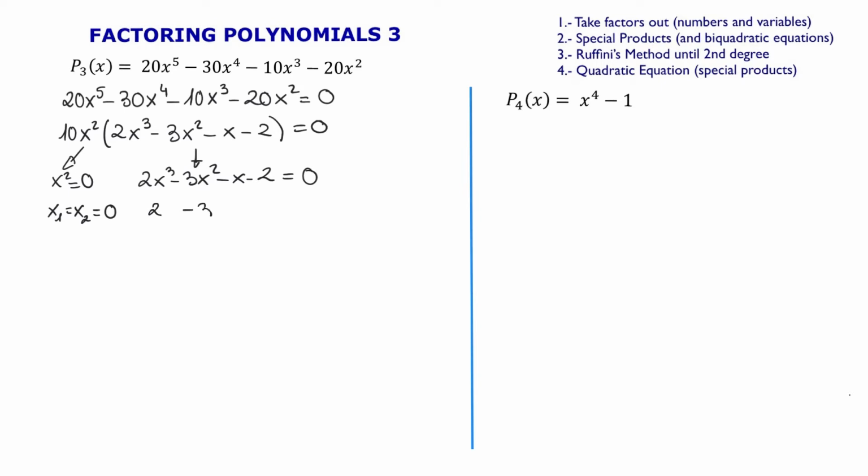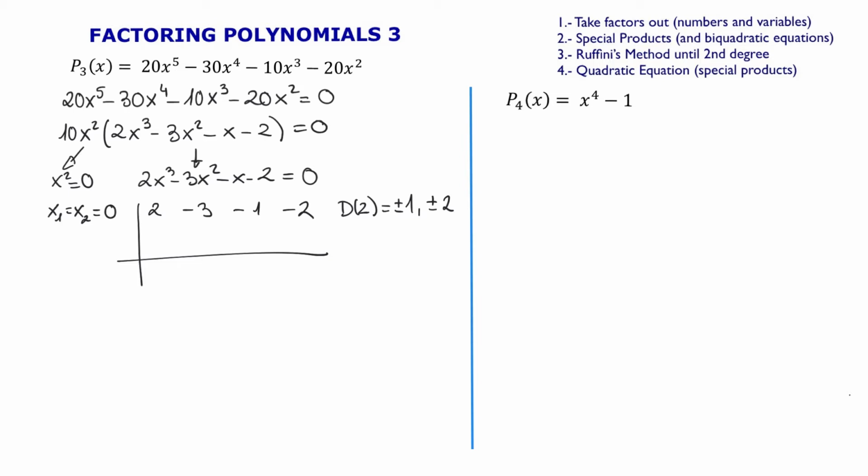So 2, -3, -1, and -2. The root candidates are the divisors of 2, so it could be plus or minus 1, or plus or minus 2. If we check the easy rules for 1 and -1, we realize that the sum of all the coefficients is not 0, so 1 is not a root of my polynomial. The sums of every other number, 2 minus 1 is 1, and -3 minus 2 is -5, are not the same, so -1 is also not a root of my polynomial.